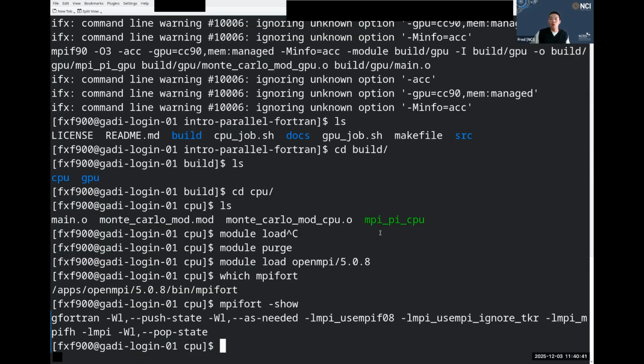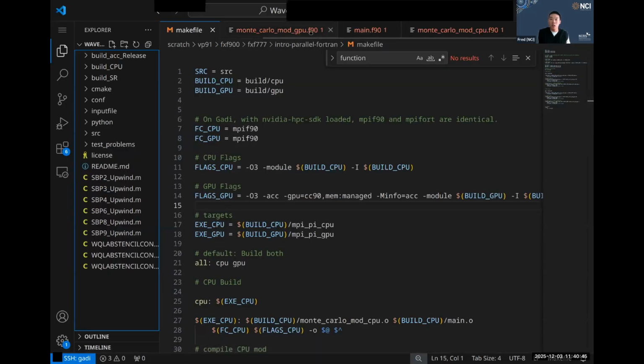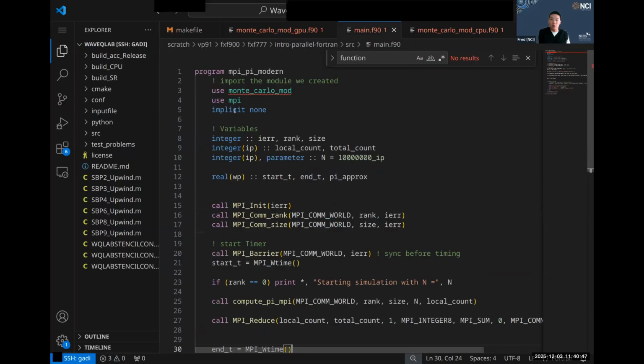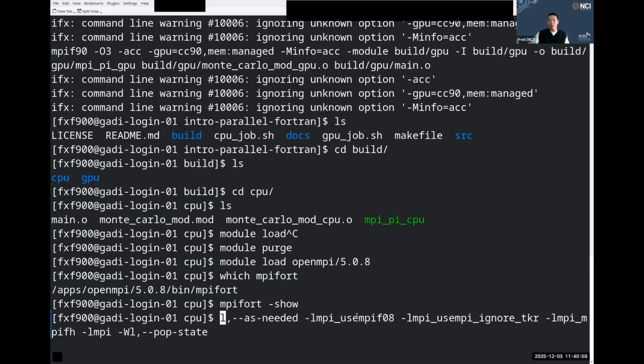So this enables my program in Fortran to find the MPI library and use all the MPI library. MPI is through a library, so you do need to load that library.